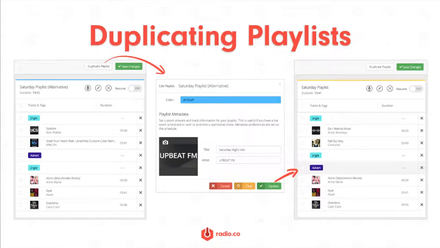So all you need to do is change a few little things, but you don't want to have to rebuild the entire playlist. Say you've got 100 tracks in there, you really don't want to be rebuilding that from scratch. So we've listened and we've built the duplicate feature in. You can just duplicate that playlist, you've got an identical copy, and then you can make all the tiny little changes that you need. And as you copy that playlist over, you can set up more track information again. So you can do all of those changes on the fly, and it's a really simple, seamless process, start to finish.